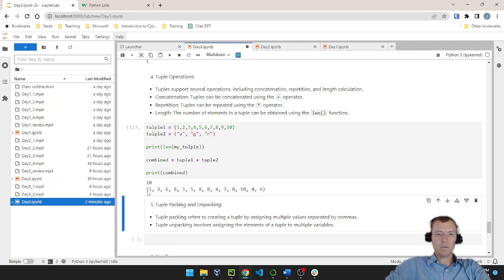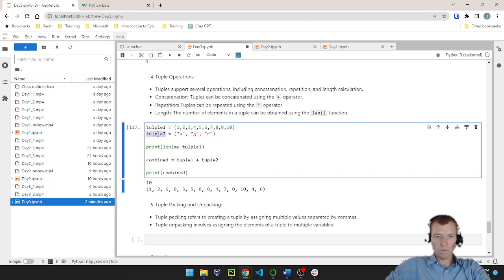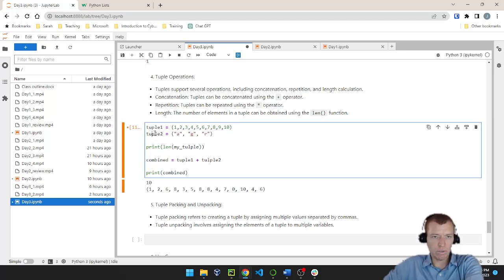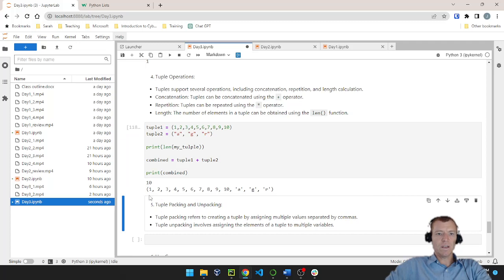What happens here, oops, that didn't work, tuple 1 plus tuple 2, there we go, I can't spell. I got an extra L, that's what happened. There we go. Now I can spell. Now it makes more sense, right?